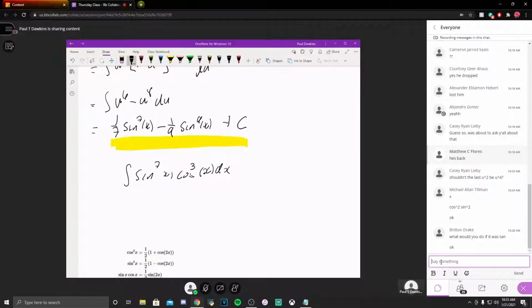So if I've got both odd, I can strip one out of one or the other. Which one should I strip out in this case? Cosine, because if I do the sine, that's sine squared cubed. Eventually, I'm going to have to deal with a 1 minus u squared cubed. So if they're both odd, in theory, you can do either one. Strip one cosine out, strip one sine out, doesn't matter. But in practice, which one should you always strip out? The lower exponent, because that's less work for you in the long run, right? So make sure you do that. You work, and everything should work out for you, okay?